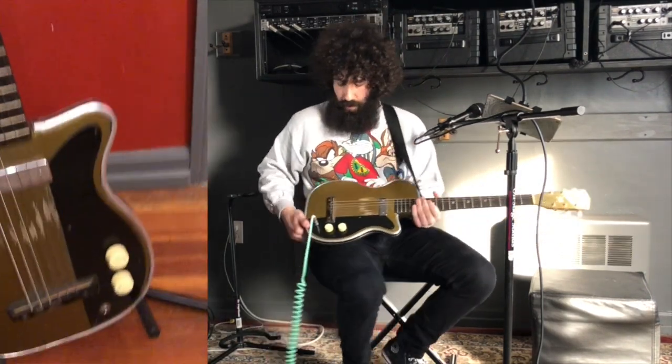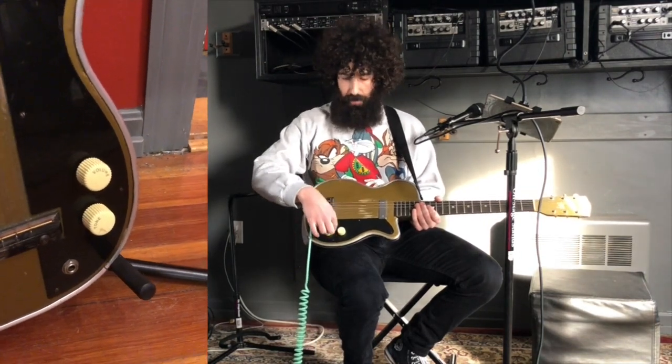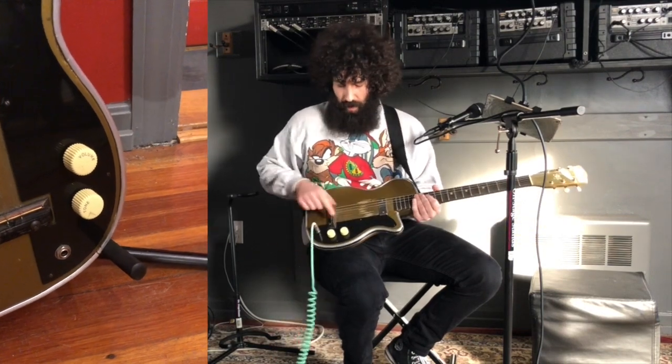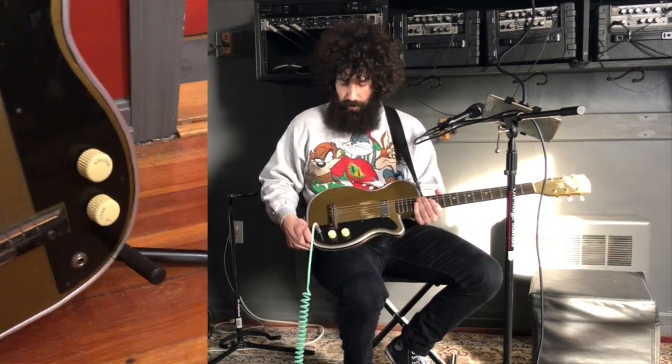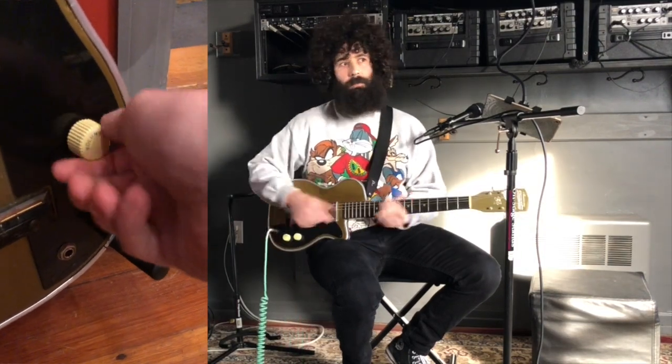But also, on the original Newports, you had a dual concentric knob. So you had one spot with a knob on top of each other. I didn't like it that much. When I got this guitar, it already came replaced with a separate volume and a separate tone knob. I just think it makes it more playable.